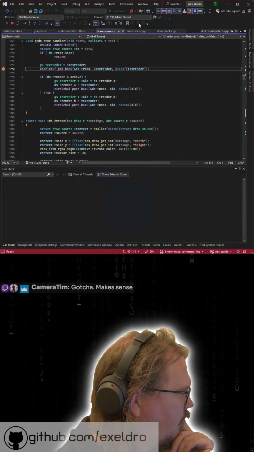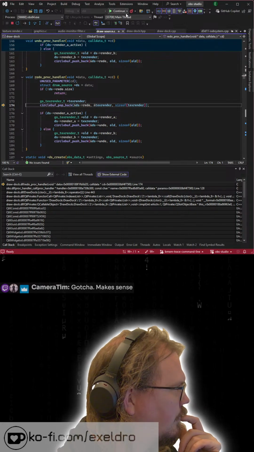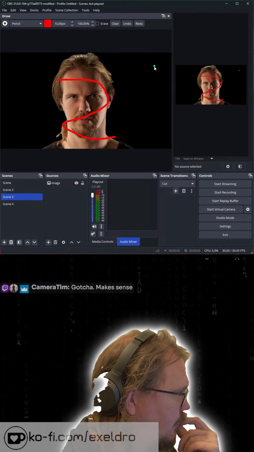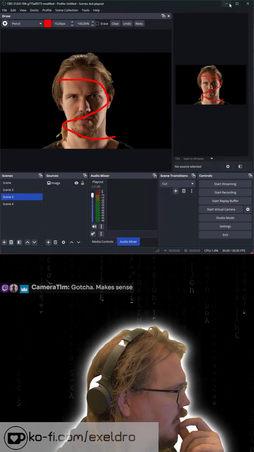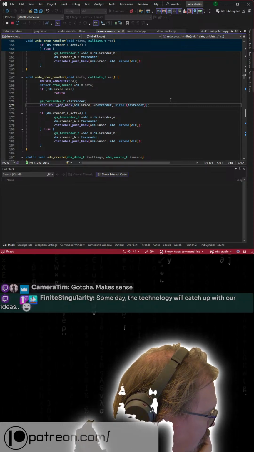Undo, redo. It's redoing in the wrong buffer.